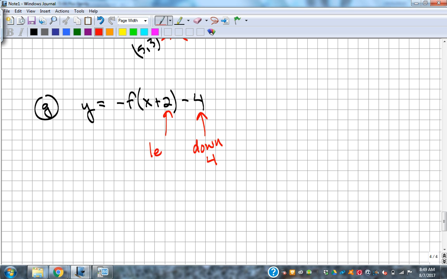Left 2. Inside is going to be, remember, inside is horizontal. Outside is vertical. That's going to be the case no matter what kind of function we deal with later on. When we get to quadratics and start talking about doing this, or cubics or whatever, or absolute value graphs, square roots, cube roots, all those same rules apply. So left 2 units here on the inside because it's +2. This negative out in front, ooh, that's the new thing.